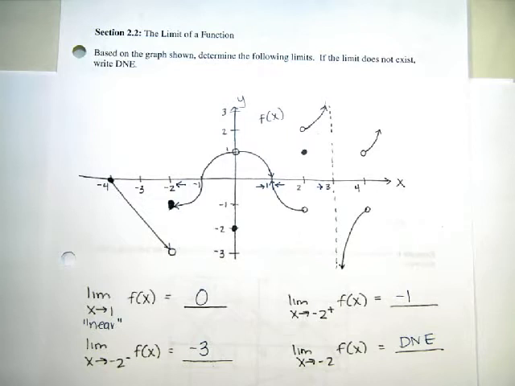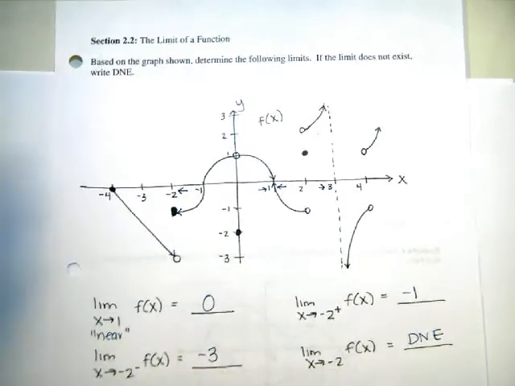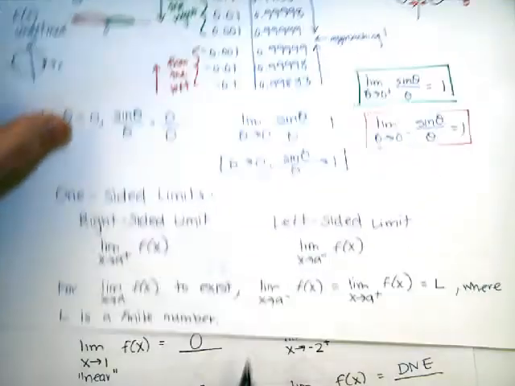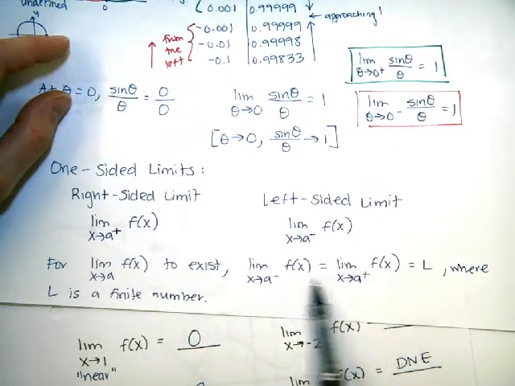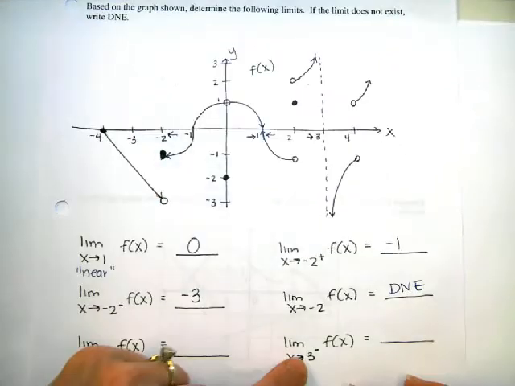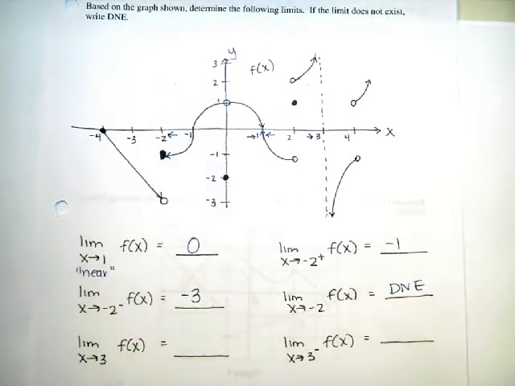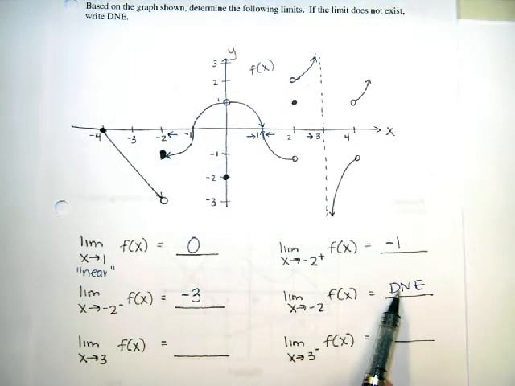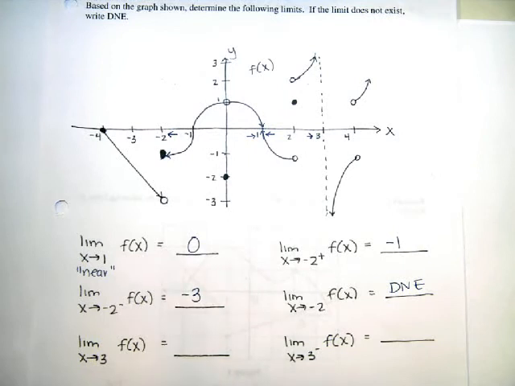So technically that means that the limit does not exist, okay, because our y values are not approaching a single finite number. That gets back to that thing that I wrote earlier, where in order for the limit to exist, the left and the right limit need to be equal, and they need to be a finite number. Okay, so in this particular case, the limit does not exist. But do you see how it doesn't exist for a very different reason than this one did? Like, this one didn't exist because the left and the right didn't match each other, okay? But the left and the right existed, didn't they? In this particular situation, the left limit doesn't exist because the y values are approaching infinity.